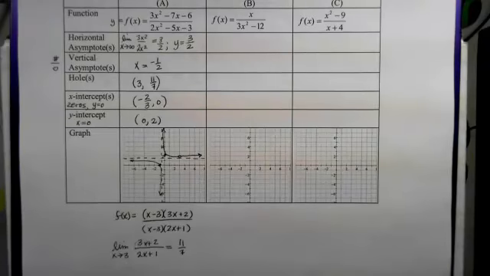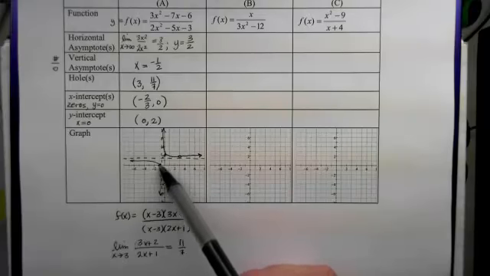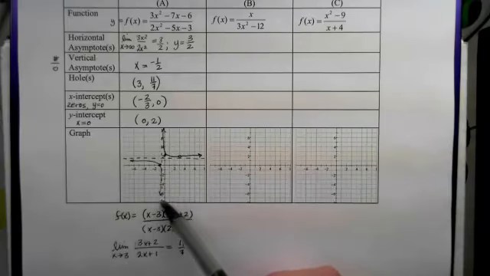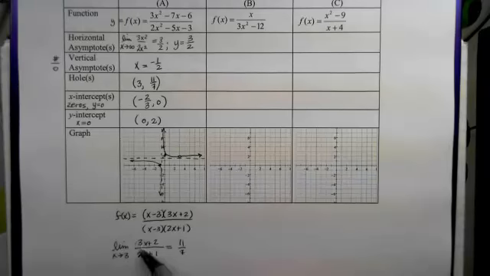So let's say you have a hard time figuring out whether you connect these and go down, or you just have a hard time seeing what's going on with the asymptotes. Well, one thing that you can do is look at the limit of your function as you're approaching that -1/2 from both sides. So if we ignore the x minus 3's and look, say, at here, and I'm approaching -1/2 from the right, then this number is going to be a little bit bigger than 1, so I'll add it and get positive, add 3/2 plus 2, it'll still be positive.